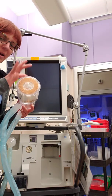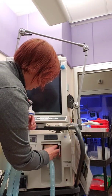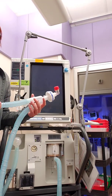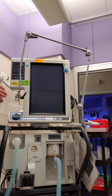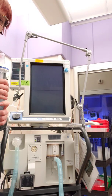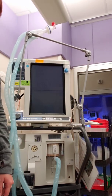So this is typically my first go-to to change if I am not passing an SST and my machine isn't working properly. So treat it with care. Another thing is maybe your circuit's not set up right or something else like that is going on. And that is how to run an SST on the Puritan Bennett. This is, again, part of what will keep our ventilators running appropriately for our patients so that we can give the best care where we can. Okay, thanks guys.